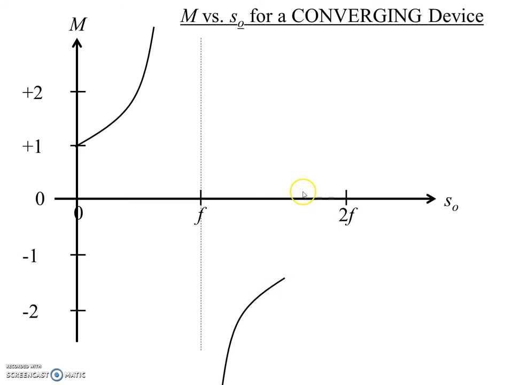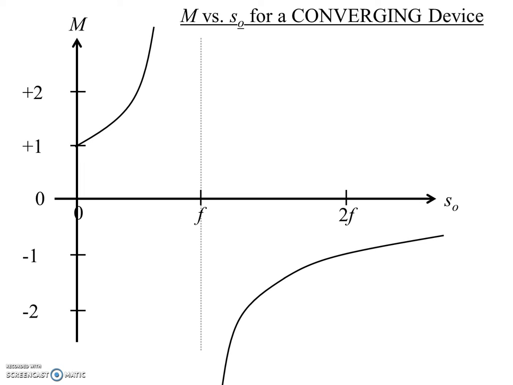The next interesting point was 2F, where we had seen from the ray diagram and from the math that the object appears at 2F on the other side. So we have a magnification of -1. So we want to think of like a data point there at 2F and a magnification of -1. And what happened past 2F? Well, the magnification kept getting smaller and smaller in number, getting less and less negative, and so we sort of continue the curve through there. Really, the magnification is asymptotically approaching 0 as SO approaches infinity.